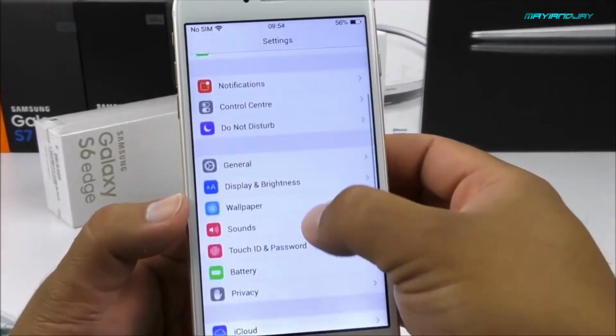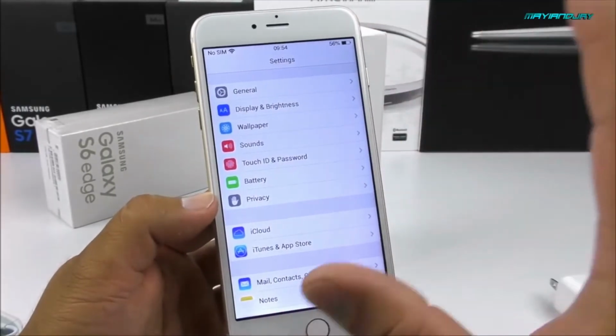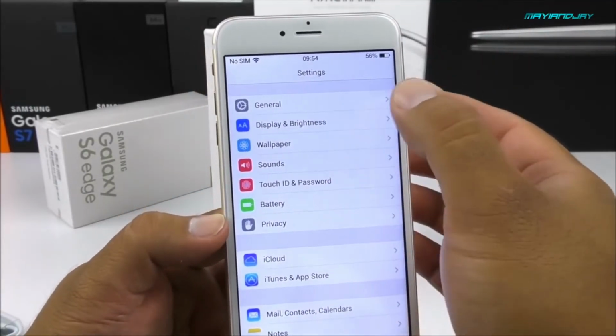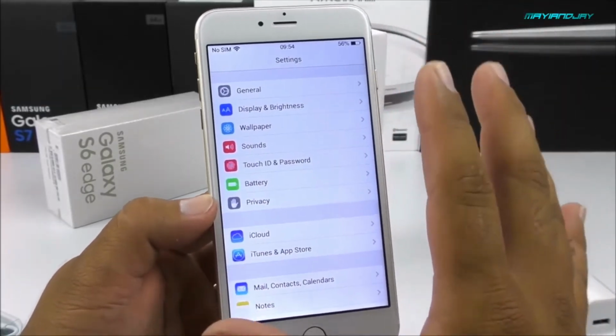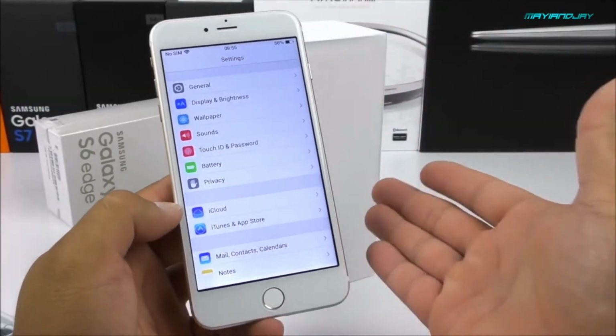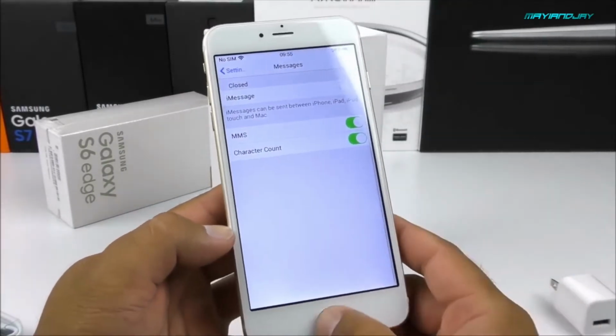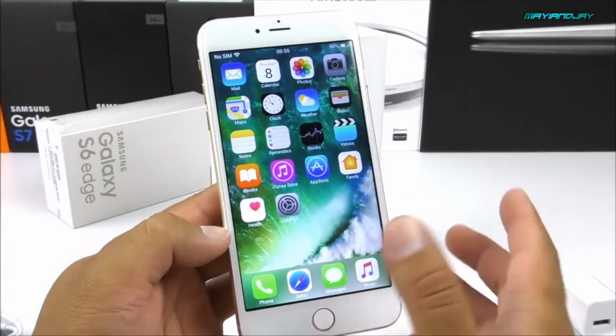Now something that I don't see on this particular theme, and that's because they change them from time to time, is the 3D touch as of right now. And unfortunately I haven't played a lot with the device. As a matter of fact, I just opened it here with you guys, so I really haven't played a lot with this particular phone, but I have seen some other models with the 3D touch function.